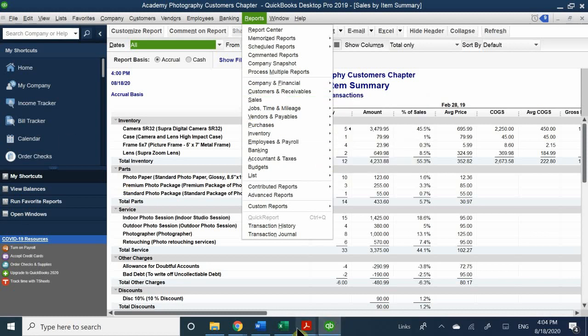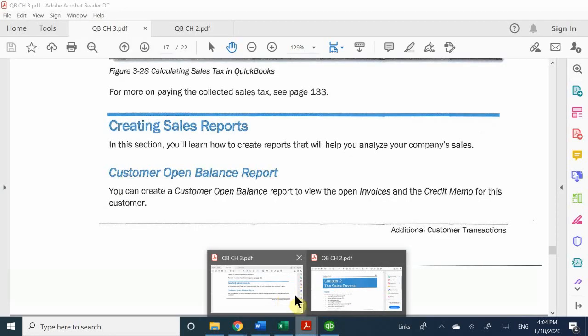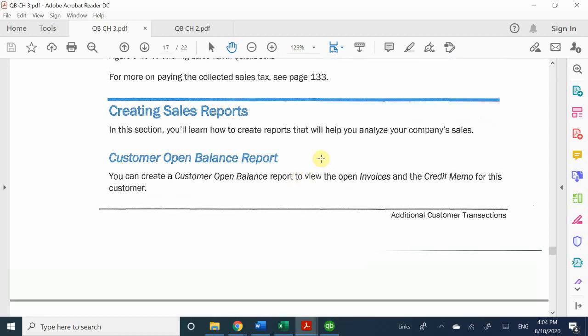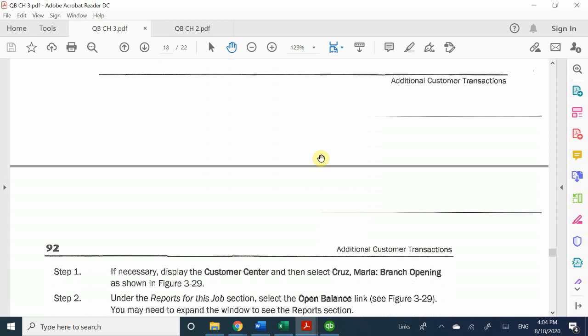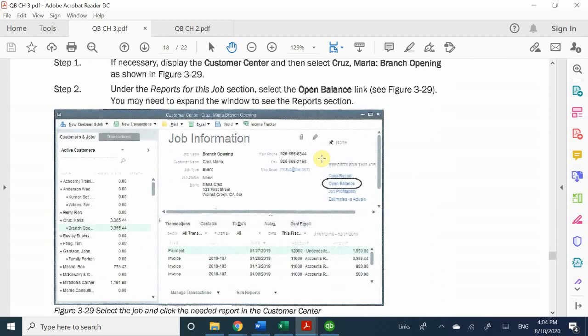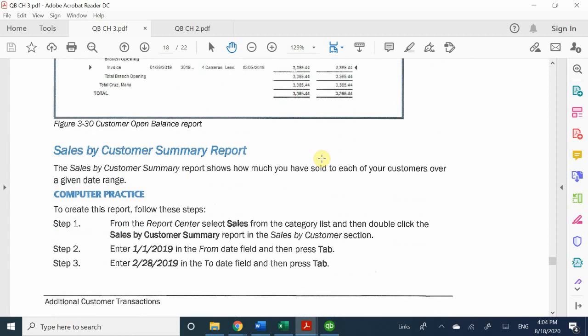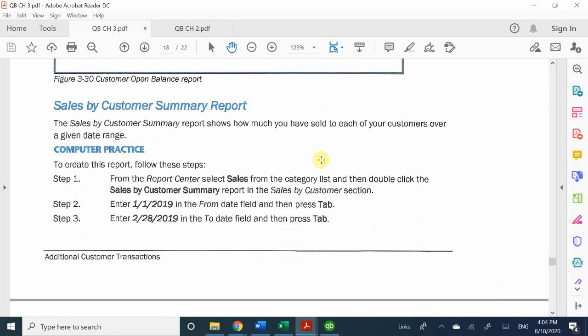All right, and let me see. Now, if you keep reading, it's just going to give you more details on what each graph entails, what it tells, and what the report is used for. So, again, it's pretty straightforward. If you're looking for sales by a specific customer, it's pretty straightforward why you would want to run that report.